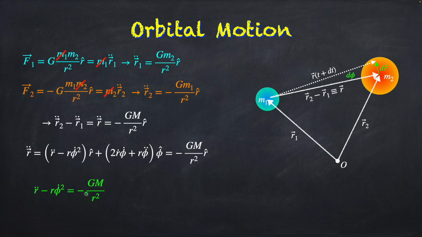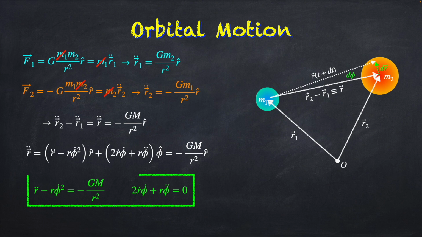And if you've taken any physics, you'll recognize that this term here is just the centripetal acceleration. If you're going around in a circle at constant speed, your centripetal acceleration is equal to r phi dot squared, but the radius doesn't change since you're going around in a circle. To figure out how the radius changes, we need to look at the force in the radial direction and subtract off the centripetal acceleration. For the phi hat direction, there is no term on the right side of this equation, so the term on the left side must be equal to 0. Now we have two equations of motion that we need to solve simultaneously, and that will give us orbital motion.